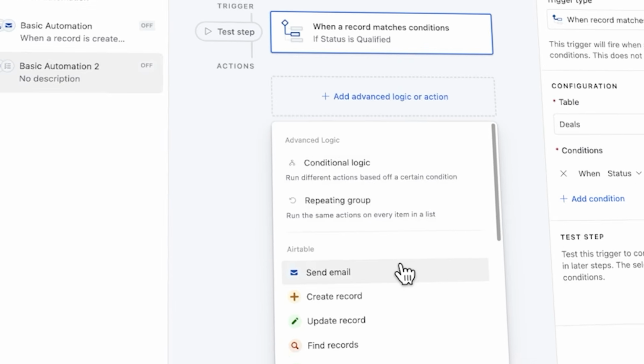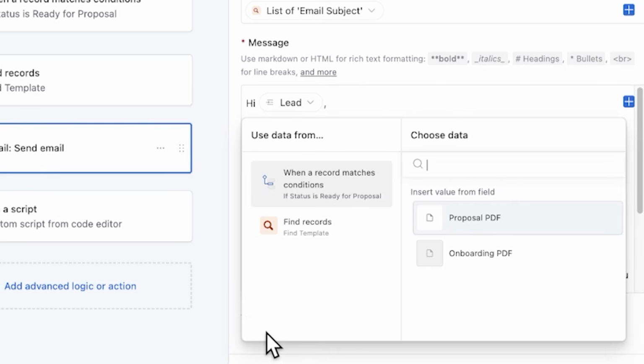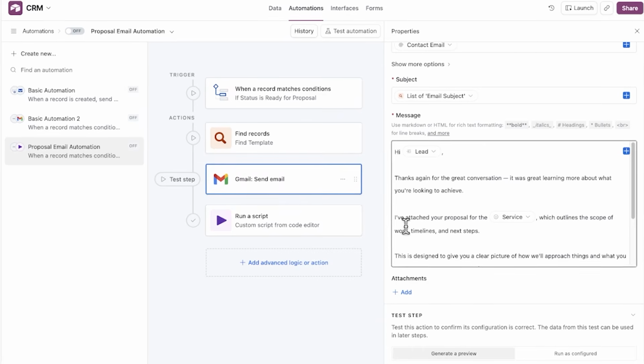In this video, I'm going to show you how to automate your emails in Airtable, including generating personalized PDFs and sending them automatically. But more importantly, this is about solving a problem that most businesses don't realize they have, because this is more than just sending an email. It's everything that revolves around them.